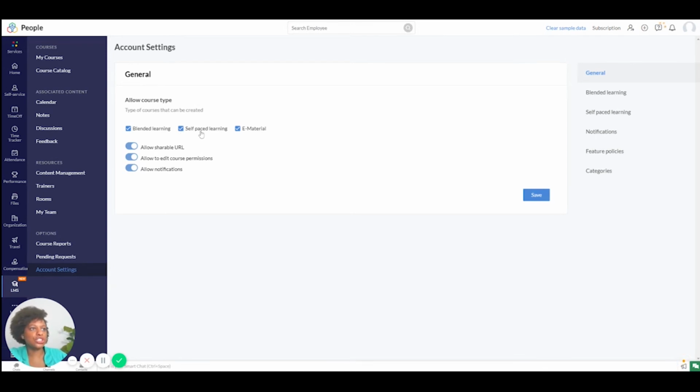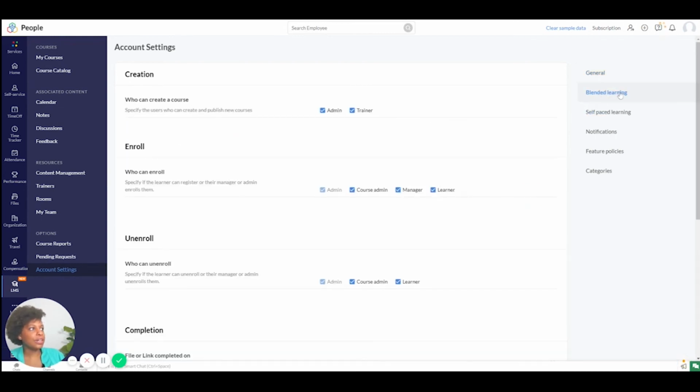You could just uncheck the box. You can uncheck any of these. If you don't want a shareable URL, if you do not want to receive any notifications, you can edit it here. For your blended learning, you can adjust anything associated with that.